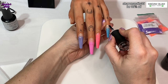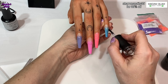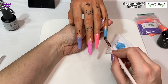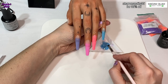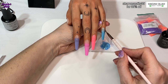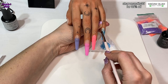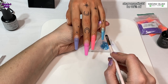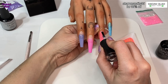So I'm using the base coat from Madam Glam, but this is my glitter base coat, so it means that I can use this without worrying about getting bits of glitter in it. So I'm just putting that on the top half of the nail and I'm leaving that wet, and then I'm just patting the glitter into it. And I am putting it right up from the cuticle area all the way down to sort of three quarters down the nail. And there is still that sticky layer on the nail from the gel polish, so it will stick everywhere I want it to go, but I wanted it predominantly sort of at the top and sort of the middle of the nail.